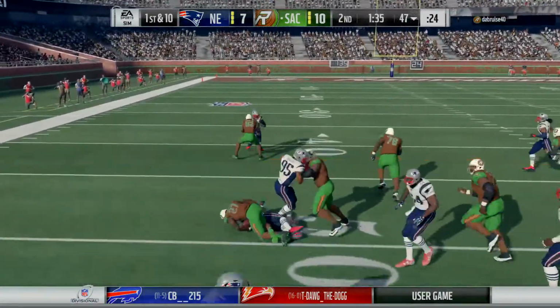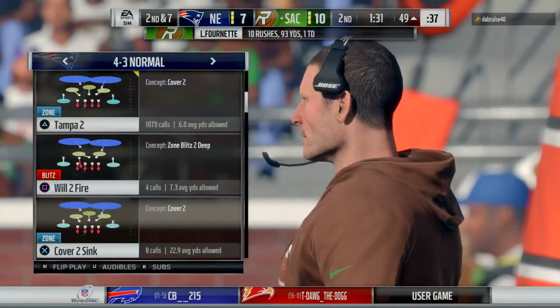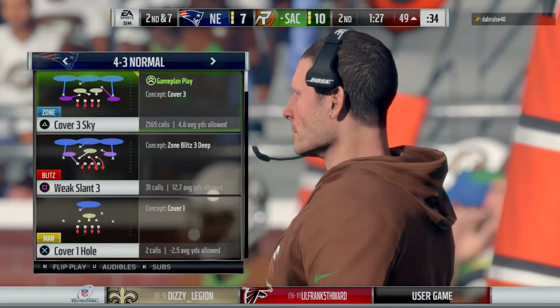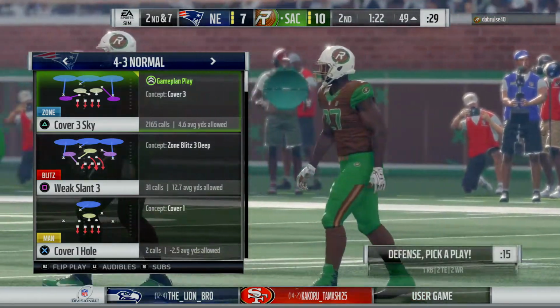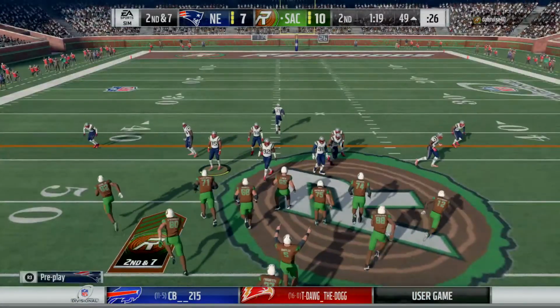Again, it's Fournette. A gain of 3, second down. Well, so many times we look at a short run and we praise the offense for trying to set the tempo and establish things, but the defensive guys, hey, they just won the battle there. It wasn't a big run given up. They don't always have to absorb the body blows. Sometimes they dish them out themselves.